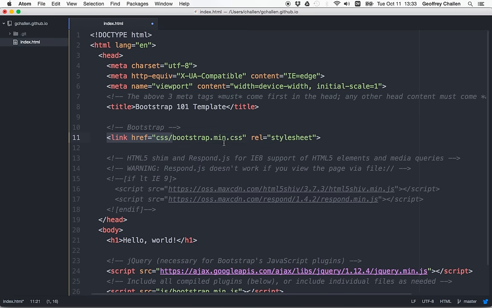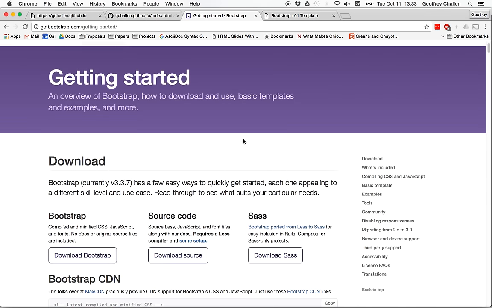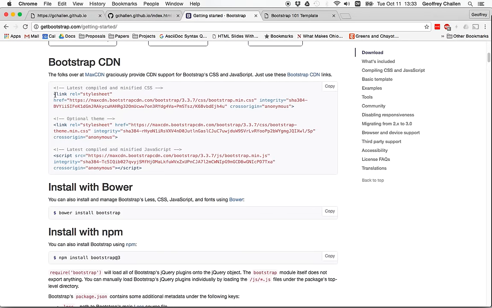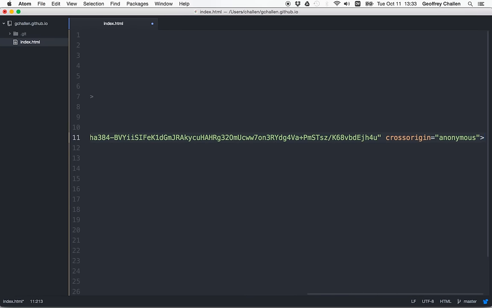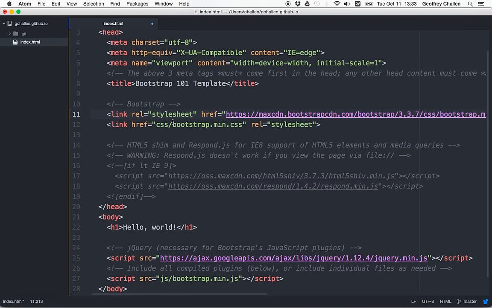Now there's a couple of problems with this template that I'm going to fix quickly. The biggest problem is that it's trying to load Bootstrap from my own website. So this link points to a relative link that should be in a subdirectory CSS and then a file named bootstrap.min.css. I don't want to host that file myself. You could if you want to. You'd have to download it from somewhere. Instead, I'm going to use Bootstrap's own content distribution network. So Bootstrap distributes copies of this file that you can use. So I'm going to replace this link with this one.